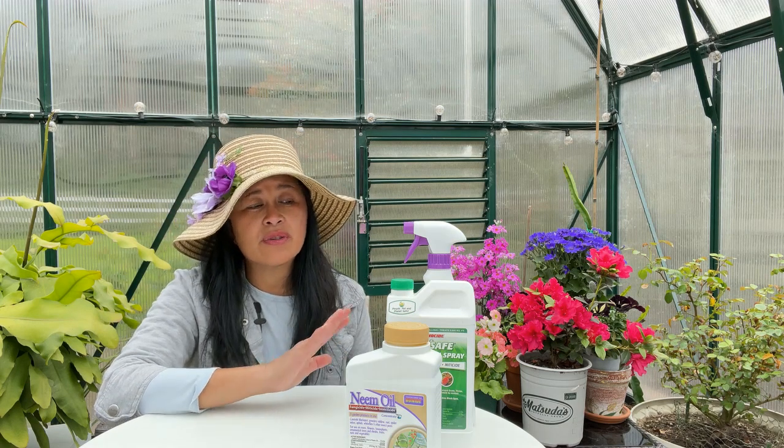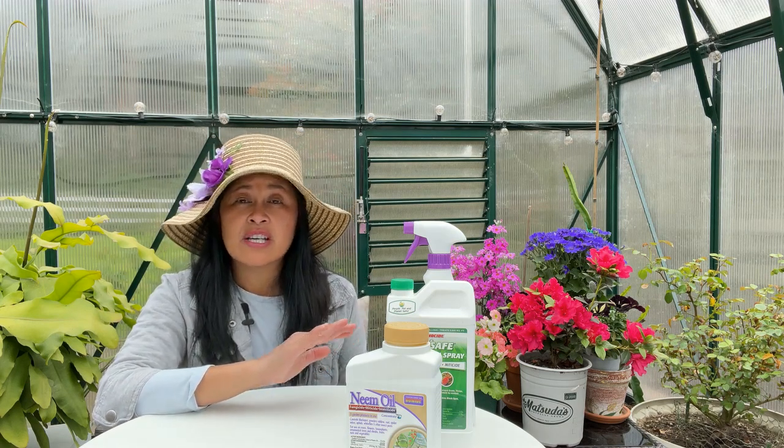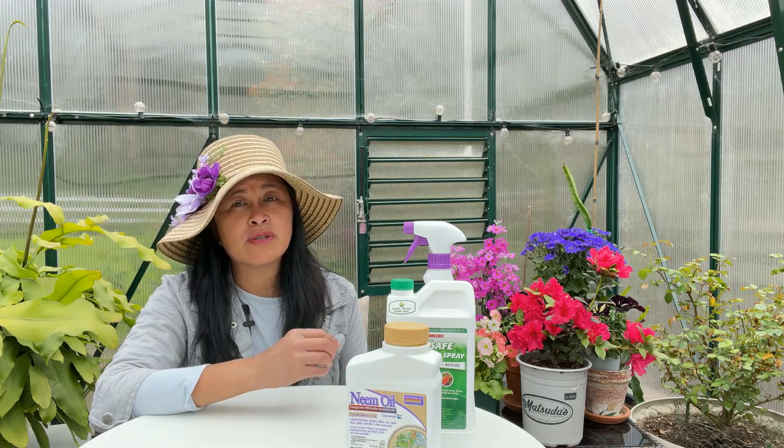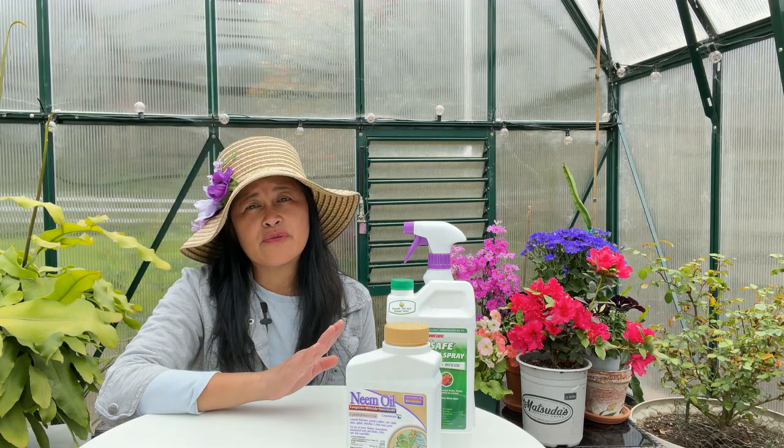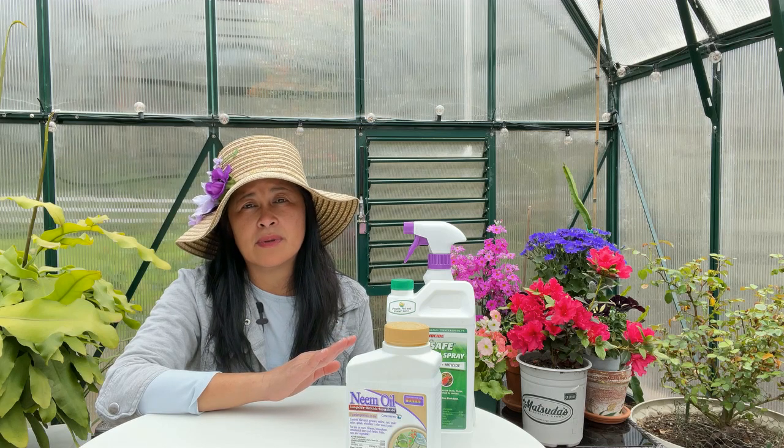So according to the labels on these solutions, you can use them on edible plants. You can use them on your vegetables, you can use them on your fruit. So they're not just for flowers and ornamental plants. Just be sure to follow the directions that they give you on the labels.